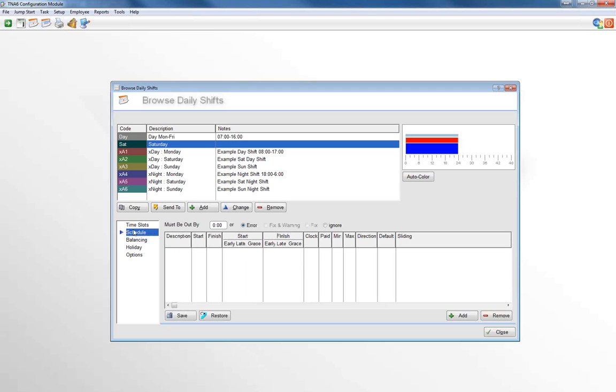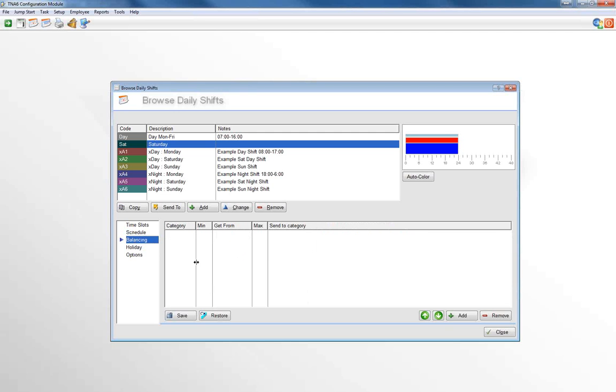If you go to schedule now, it's not a requirement that the employee comes in on a Saturday to work. So in that case, I will not create a schedule for him, because it's basically an off day. If required, I'm going to set this must be out by to 2400 still for our errors. We're not going to put any balancing on there.